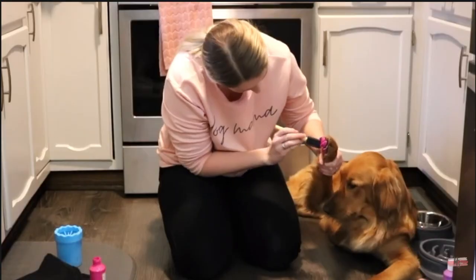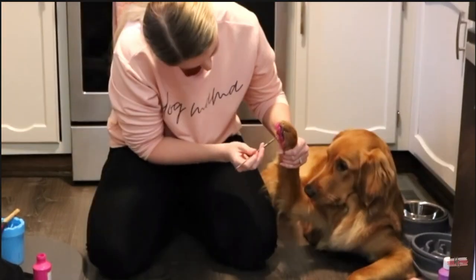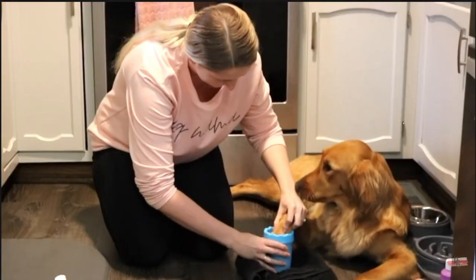If you want to see how to make these, I will link the video up top. The whole beginning of that video talks about how to go through this with your dog. Make sure that you're getting non-toxic washable paint, and make sure that if your dog has long fur that you are cleaning out their paw pads first — otherwise they're just going to look like big blobs because of all the hair. Do it at a time where they are more relaxed and calm, and show them everything that you do before you actually do it. It's super helpful if your dog is already used to getting their paws touched, but once you get good at it, you can make it go really fast.